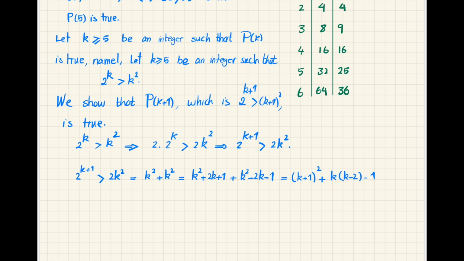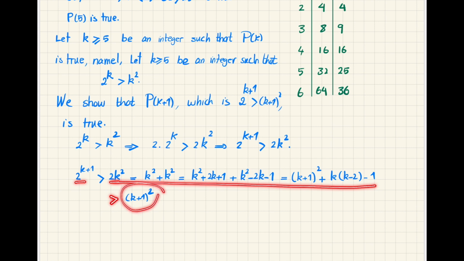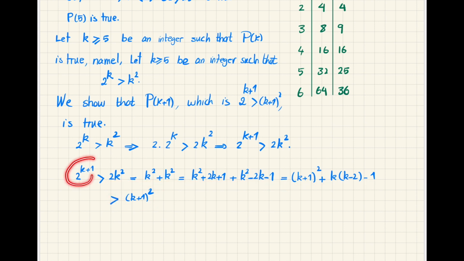Yes? So this means that this itself is greater than the first part, k plus 1 to the 2. This number is greater than or equal to 14. If I add a number greater than or equal to 14 to this one, definitely the whole expression is greater than this one on its own. Okay? Now look here. This one is greater than this, equality up to here, and then again at the end I have this one greater than this. So this means that this is greater than k plus 1 to the 2.